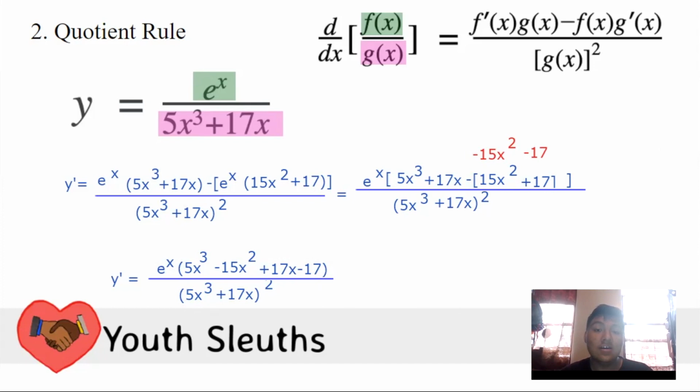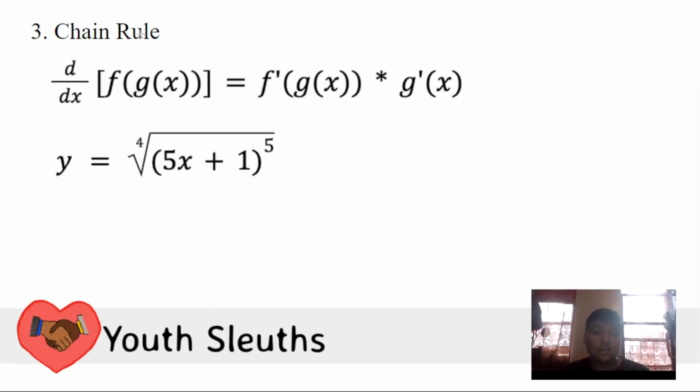Now, in the next slide, we're going to review function composition so that we can learn how it's related to the chain rule. In this slide, the first thing we should notice for chain rule is that we have two functions. One is being nested inside the other. So we have f of g of x, and we have the derivative of f of g of x is equal to f prime of g of x times g prime of x. Now, if you don't remember function composition, you could leave a comment and there could be a separate video revising it.